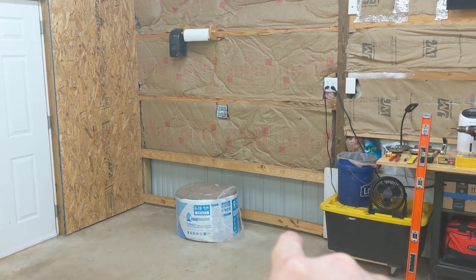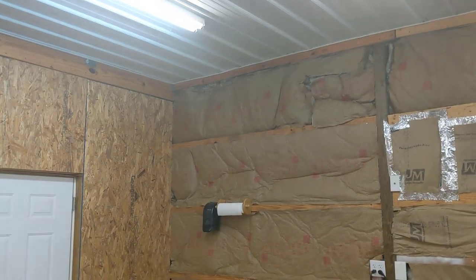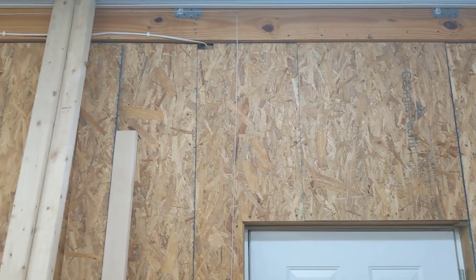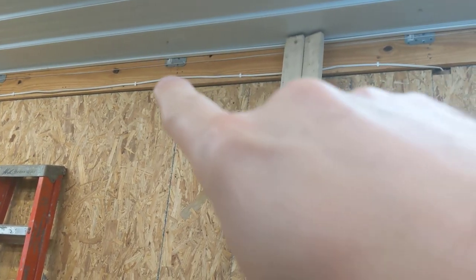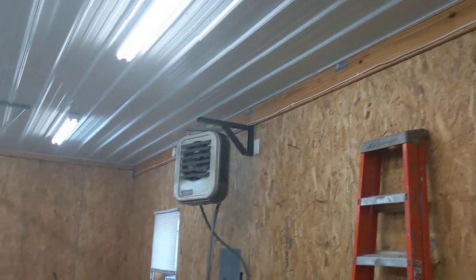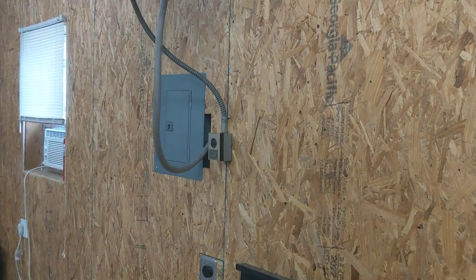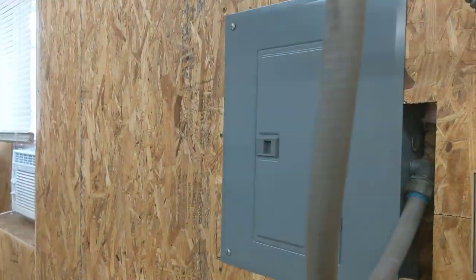That bottom board down there didn't exist on any of these other spaces. And also, there's not necessarily been a good space to screw it to up at the top. So I've been taking some scrap wood as I go along and making framing pieces where I needed to. We'll pan it along the wall here so you can see that electrical wire. I don't know why that wasn't run properly. It was on the bottom of that 2x6 or 2x8, and I had to move it up to the side. That's for some of the lights on the exterior of the garage. That heater, super, super, super heavy. A lot of cursing involved in getting that thing down and up. I wish they had done this properly when they built the garage, but I'm excited to be doing it correctly now.